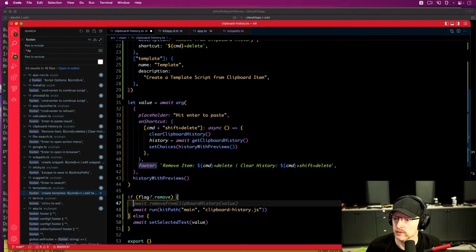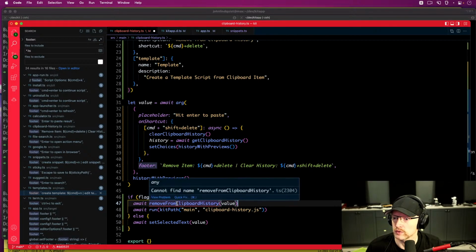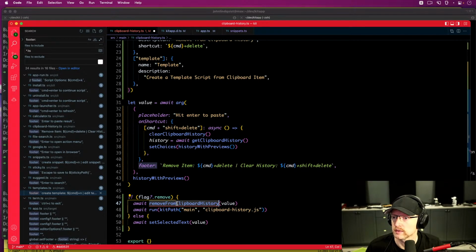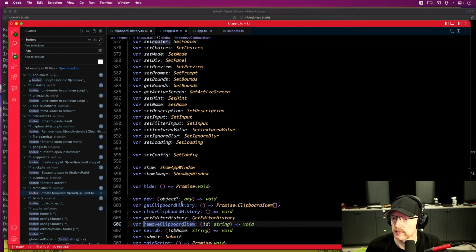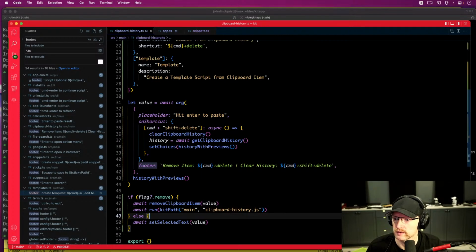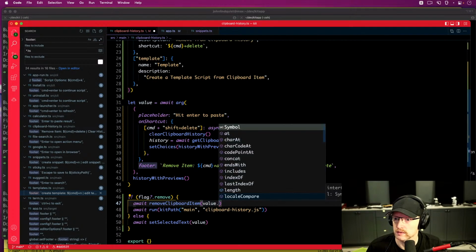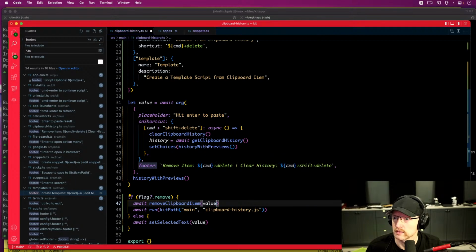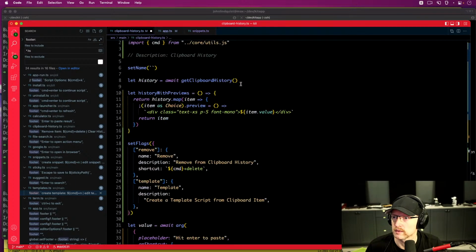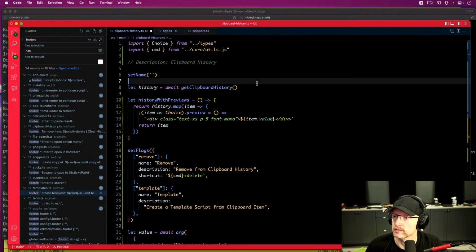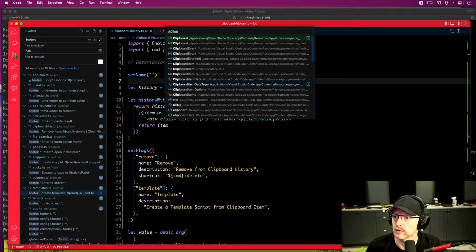And remove. What did I call that? Remove clipboard item. Is this expecting an ID? It is. Okay. Do I have clipboard item in here? Clipboard.